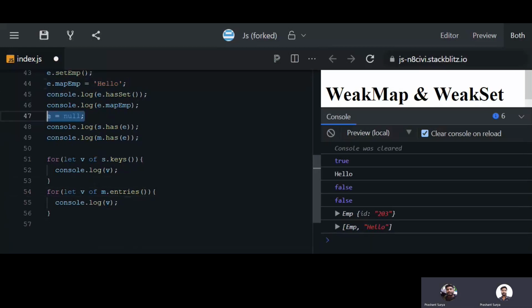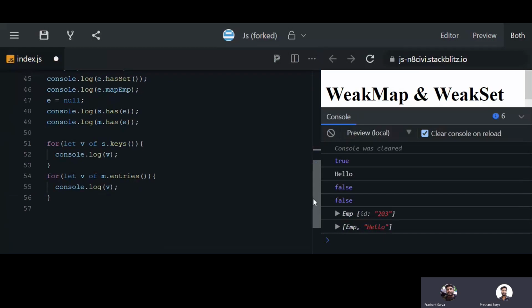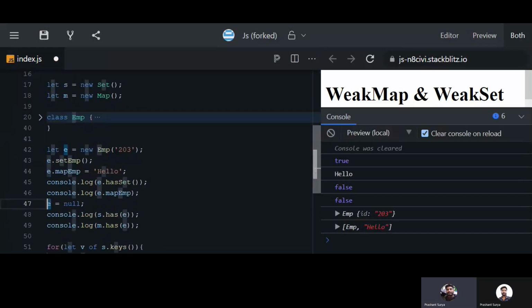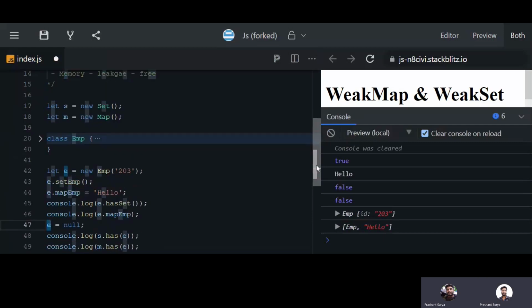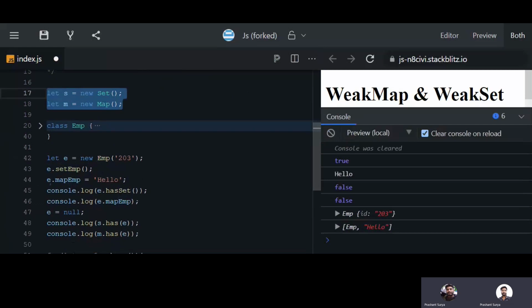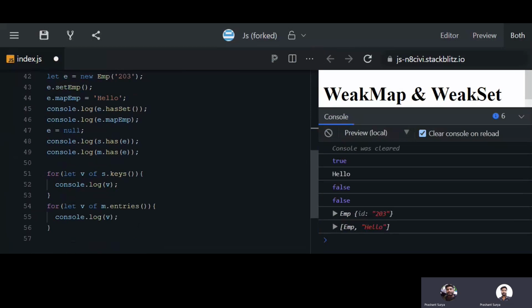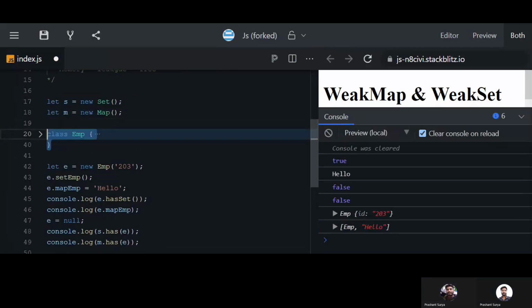That means if you have null assigned to the instance of this class, you are only deleting the reference, replacing the reference with null, whereas this map and set already have the values, which are of no use if you remove this instance.